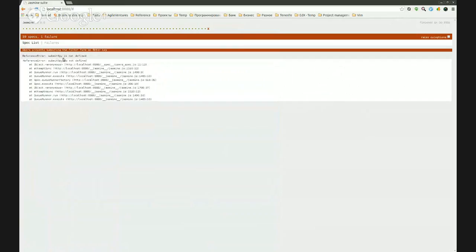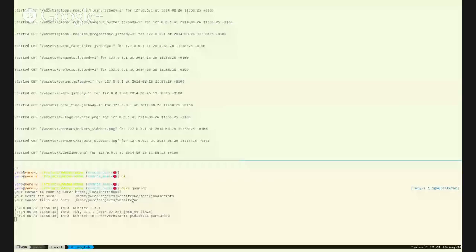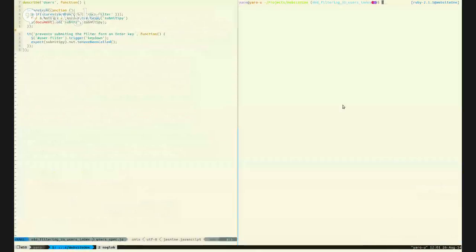But anyway, here we're getting an error. Submit spy is not defined. So I'm gonna go back to the console and open up a side-by-side window.